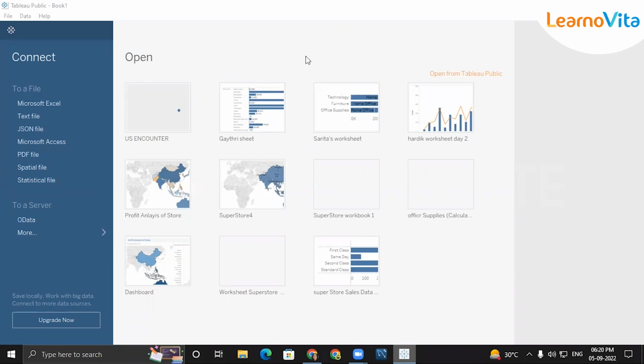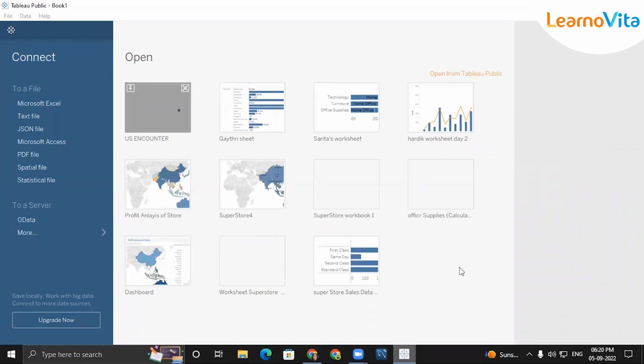What is a relationship and what is a union? What do you think? I'm going to give you one scenario. Let's say I have column A, column B, column C in the T1 database, that is the sheet basically, and in T2, I have D, E, C. In this case, what should I do, join or union? For a join, we need at least one column to be common between both the tables. Now, if I have A, B, C and A, B, C, then in that case we will use a union. Both the things are clear, right?